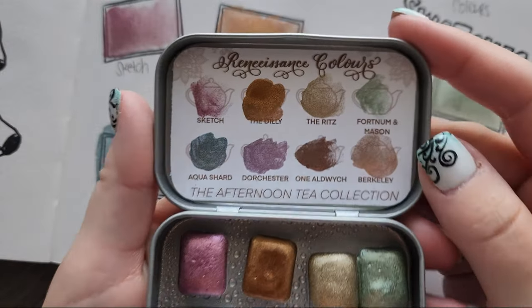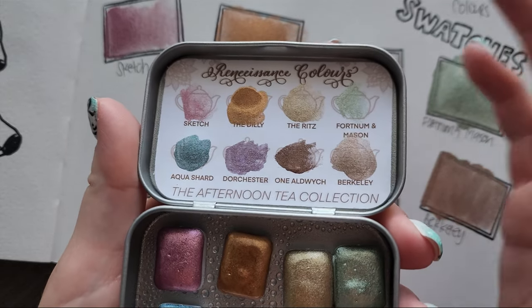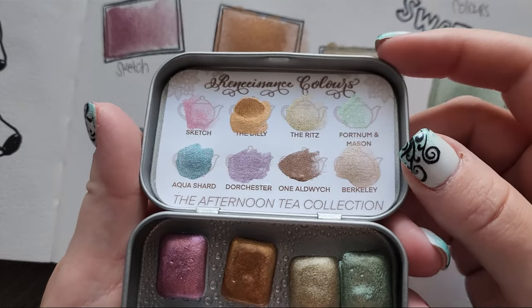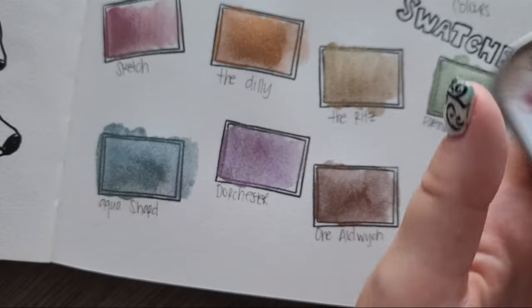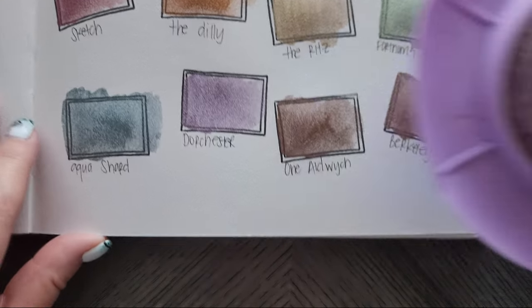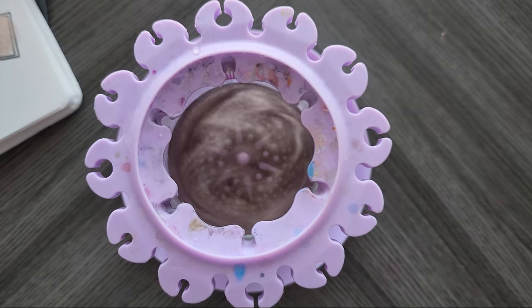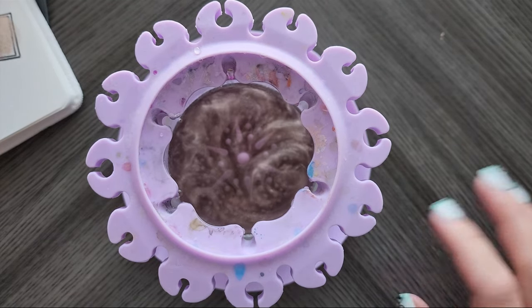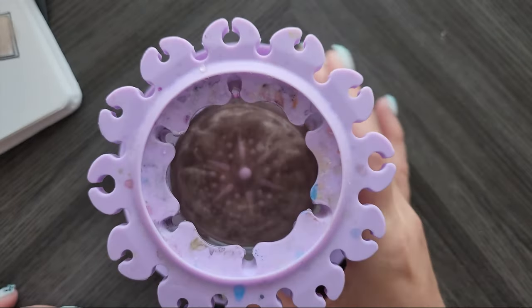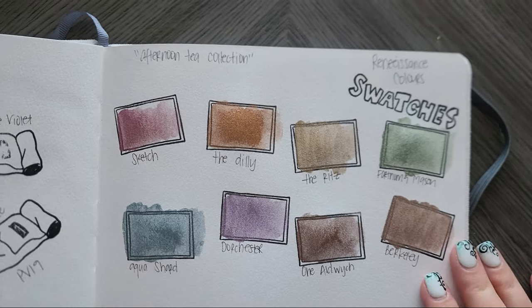I did swatch them in the tin, but these are still wet, so I made them a little more concentrated. This card inside here is not watercolor paper — I don't know what it is, it's very very smooth, so it moves. And no, I was not trying to actually color in the lines of the teapot, so I just put little dots of what each one was. But these are beautiful. See that swirl of glitter in there? Let me mix it up for you. See that? That's all glitter just swirling around in there. And now the light caught it — isn't that crazy? It's beautiful. The water is clear, it just has the glitter.